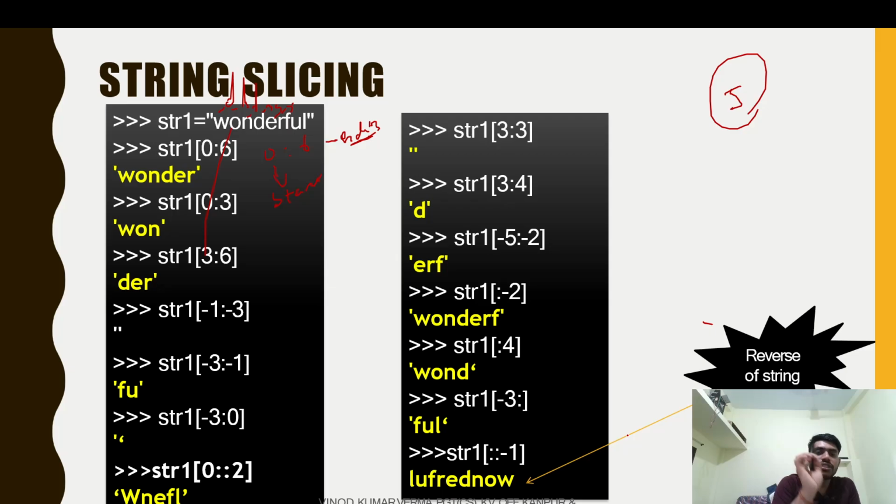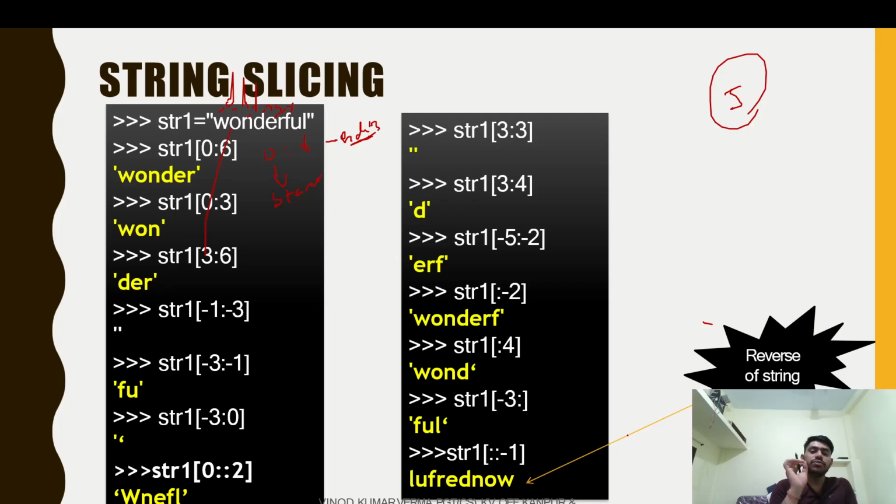So -3 to -1 means it will stop at -2, one step before. So F and U. Now -3 to 0. It will not go to 0, because 0 is in the forward part and -3 is in the backward part. So there is no output. When there is nothing to show, if it is not possible, then there is no output.